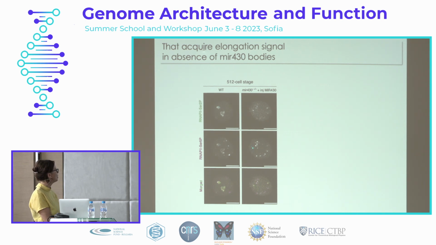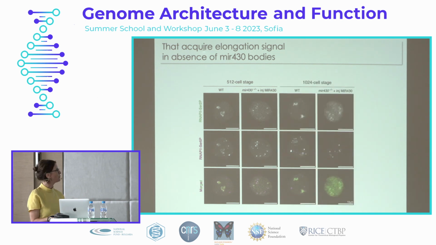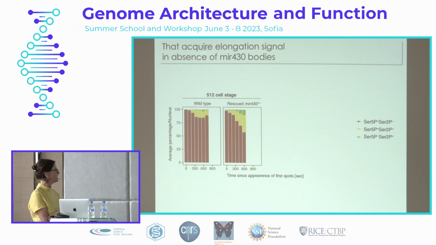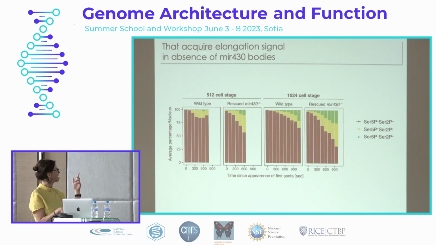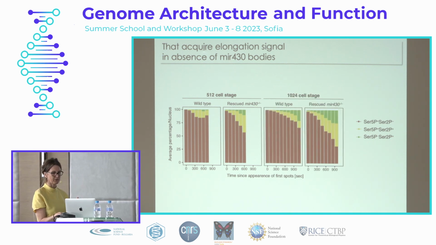In the mutant embryo, we don't see these large miR430 transcription bodies because we have deleted the locus. We do see these ectopic initiating bodies, and lo and behold, some of them are also going into elongation, as we would have predicted, and we see the same at a somewhat later stage. And perhaps this is better visible. Here we have quantified many of these images, asking how many ectopic transcription bodies just have initiating pol2, initiating and elongating, or just elongating RNA polymerase II. And you can see that the yellow and green fraction is increased in the mutant background. And the same again for this later stage in development.